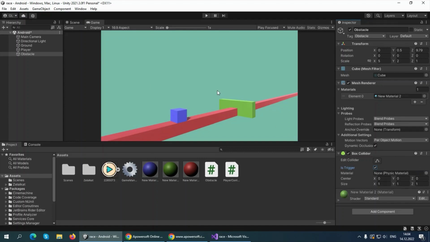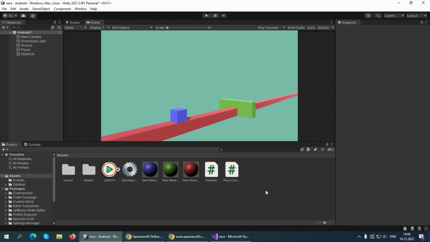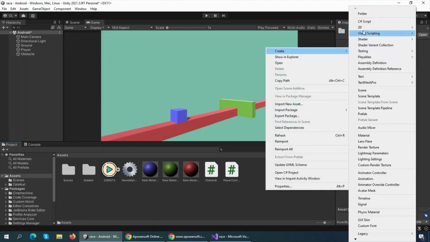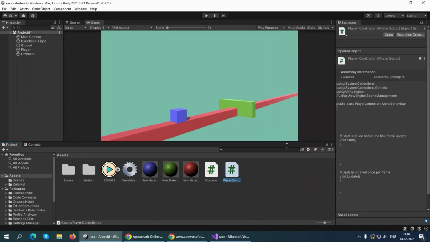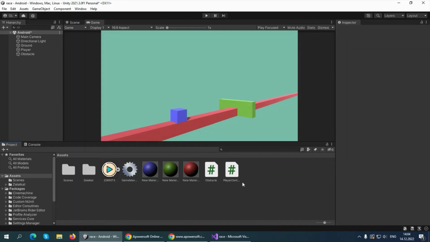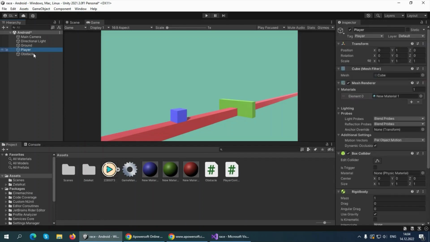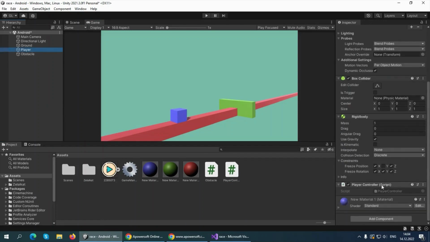to jump, which is amazing. To do it, let's create a new C# script and name it player or player controller or something like that. I already prepared this empty script. Just drag this script onto your player. Let's check if it's added. Yes, indeed, our player has this script.